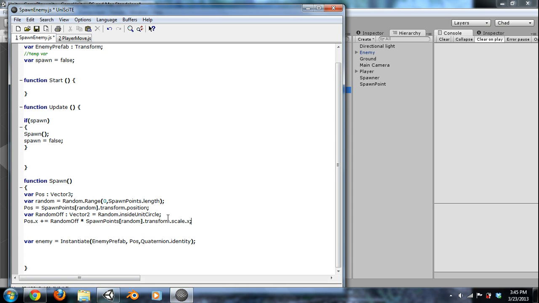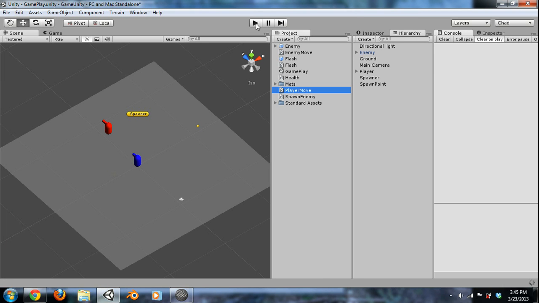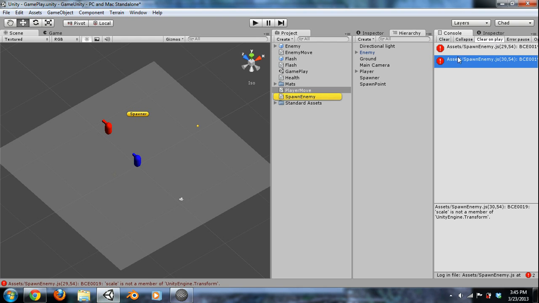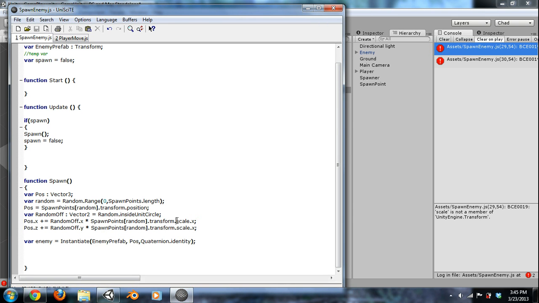And what this is going to do is we'll be able to use our spawn points and have different spawning radiuses depending on what the map looks like, so it's just more adaptable. So we can just copy that, make sure that's x, and this is going to be y, but this position is going to be z. Alright? And that's good. So it should spawn an enemy. Oh, let's see. Scale. Just local scale, I believe, actually.